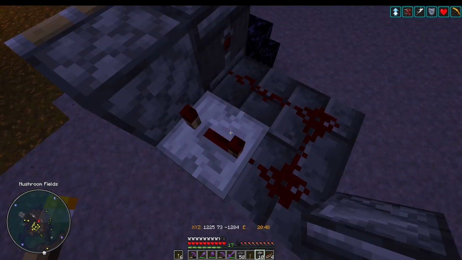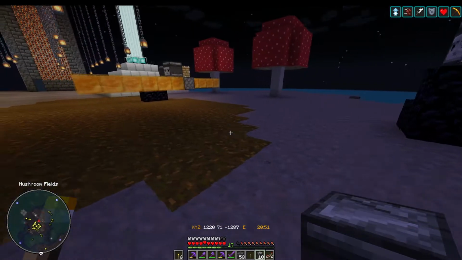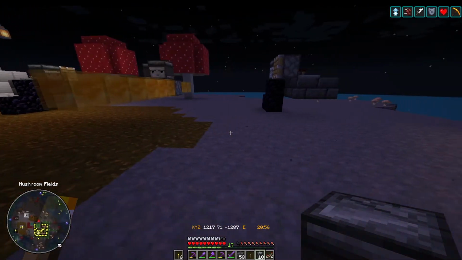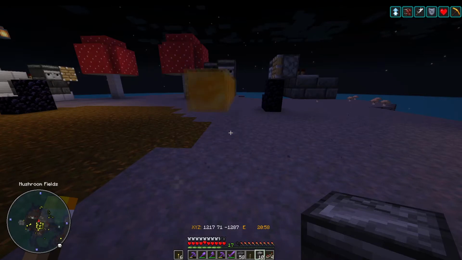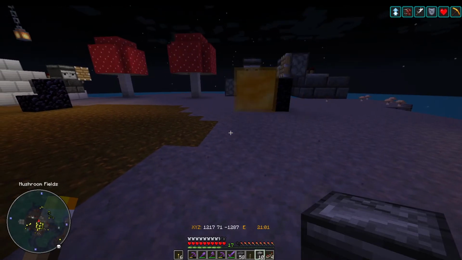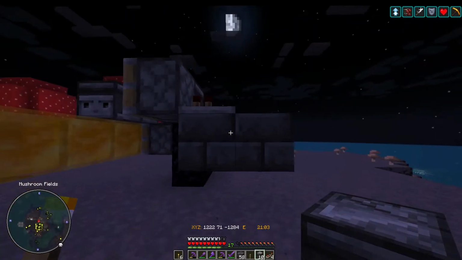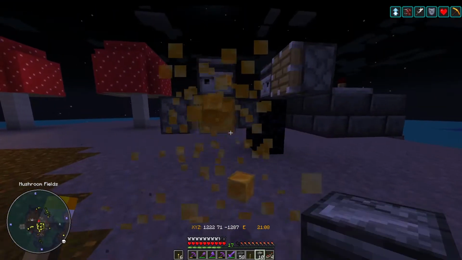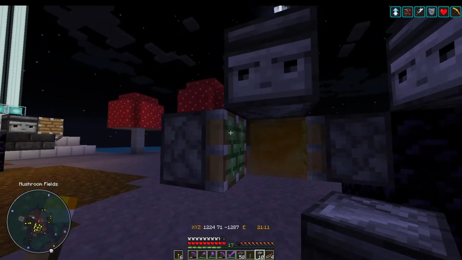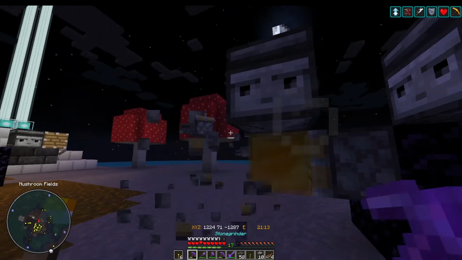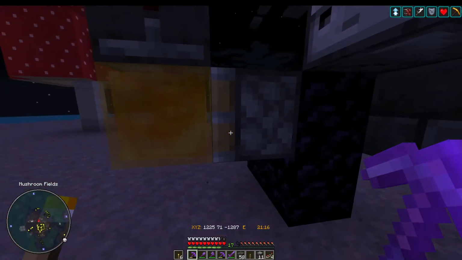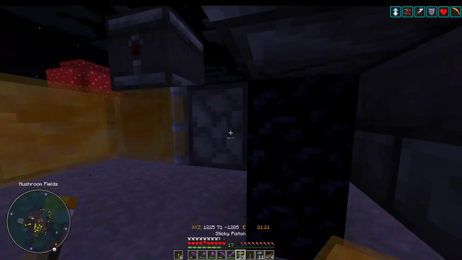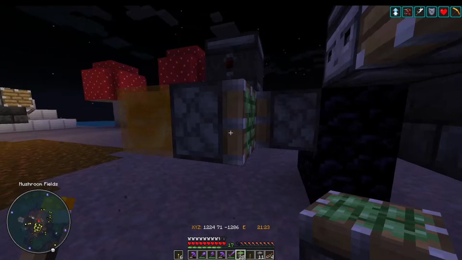Okay, we're gonna try it on 4-tick. We're gonna try it on 1-tick delay. That's not gonna work. It doesn't work. So we need 3 ticks of delay there. Why do we need 3 ticks of delay? I don't know. Process of elimination. 2 ticks didn't work. 4 ticks worked.